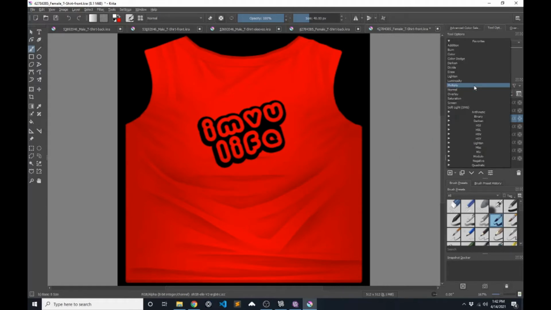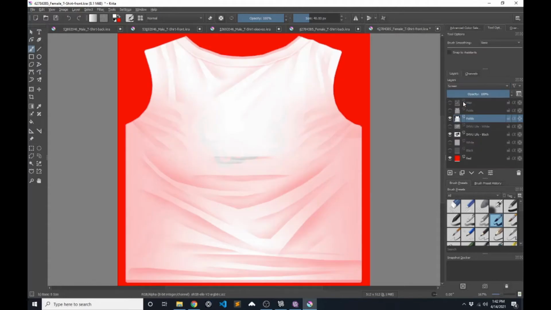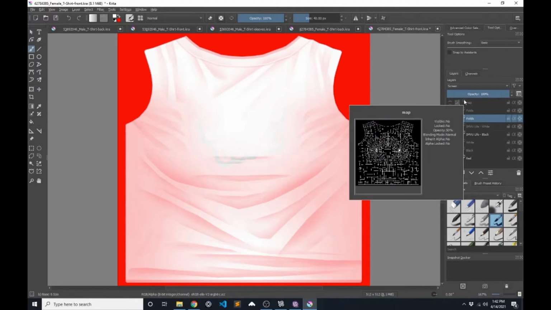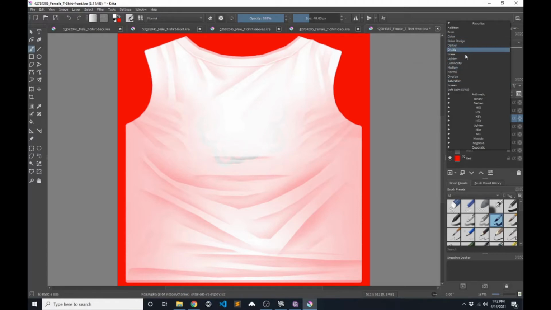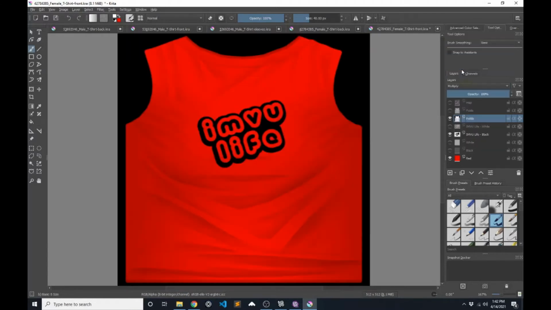Now obviously you can try other things. The opposite of that would be what's called screen. As you can see here, it makes dark items transparent and light items show through. That can come in handy, and I'll show you that later possibly on the second example. Now with all of these, you might think, well, which one am I supposed to use? I generally am using multiply or screen, but again, the same rule, play with it. Just start playing until you get the answer you want. You might decide to do something different and come up with a whole new result that you're happy with.